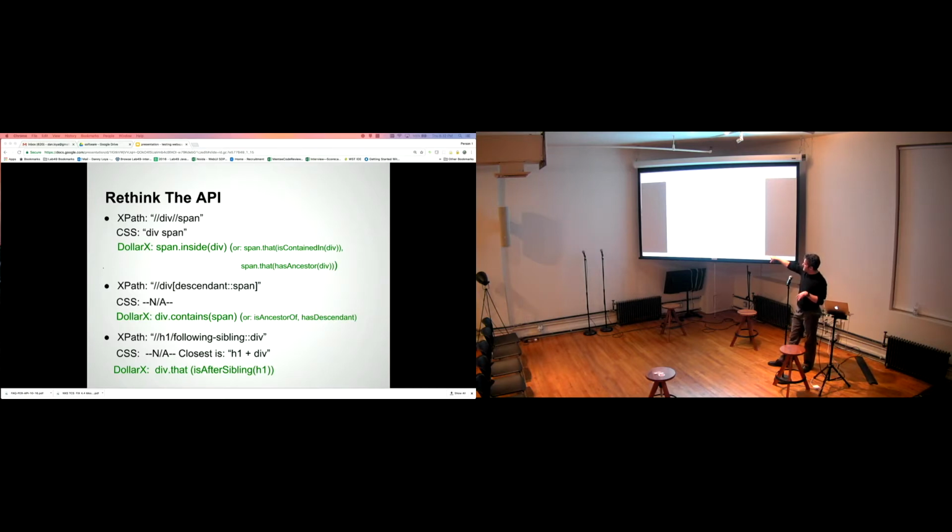But here, this one just means div that is after sibling h1, okay? h1 is header 1. That's all it means. And that's how I want to write API, like I think about it, okay? I want to find the div that is just after h1. Why can I not write that?